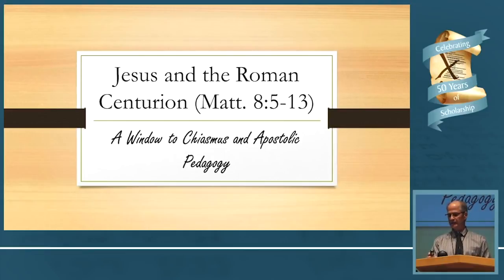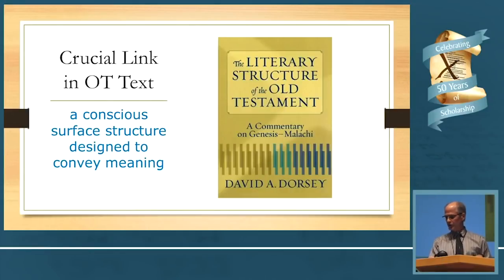Because there are oral cultures yet in this world where they don't have necessarily their communication in writing yet. And I'd like to draw attention in our study to David Dorsey's book, The Literary Structure of the Old Testament. He was my Old Testament counterpart at Evangelical Seminary. He talked about a crucial link in Old Testament text, and a common expression of his is a conscious surface structure. In other words, it was just an intended design of the writer.